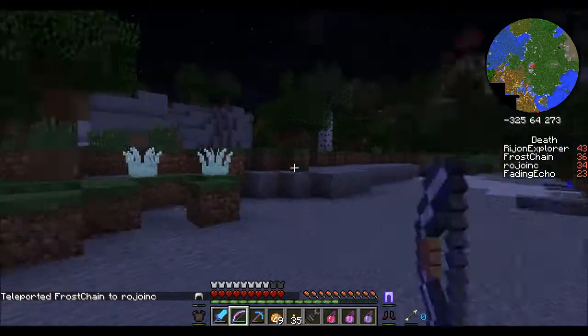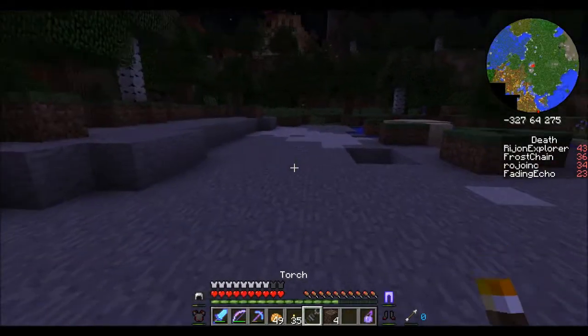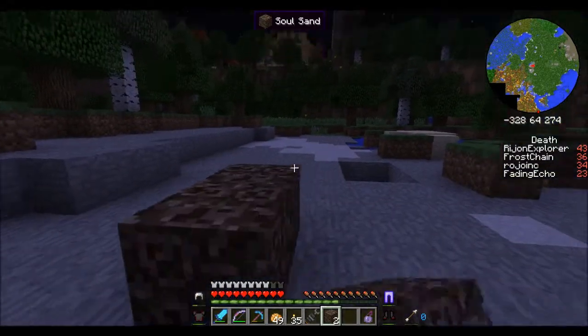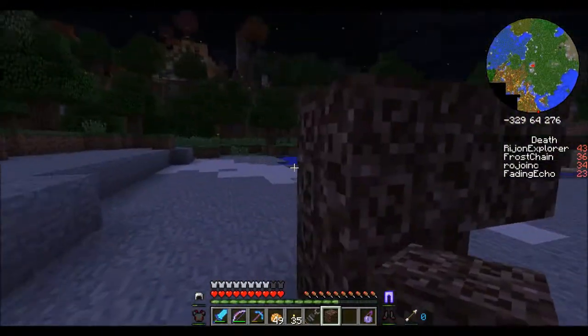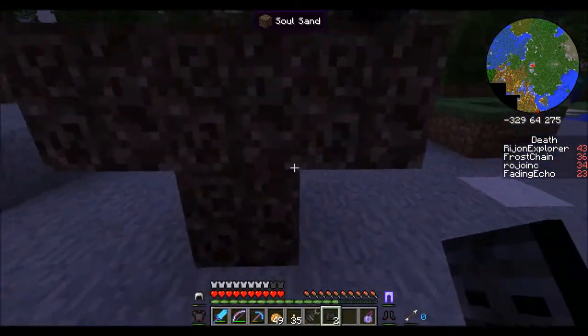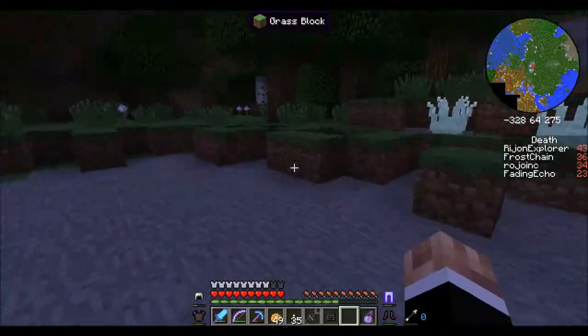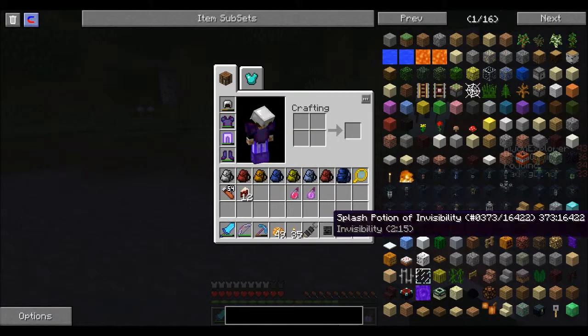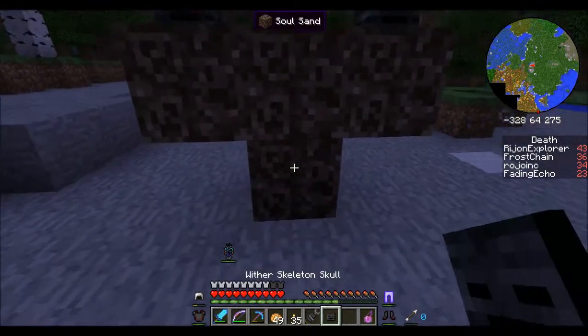And we're back, guys. We decided that we're gonna fight the Wither, and it's gonna be in the old memorial area. Haha. Oh, already we are failing. Okay. You ready, Aaron? Yeah. Drink your potions and everything. What potion? Any potion. Okay, I'm invisible now.